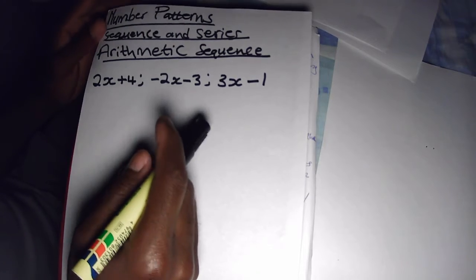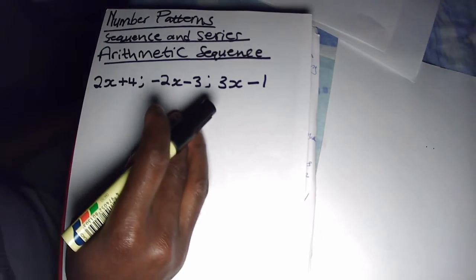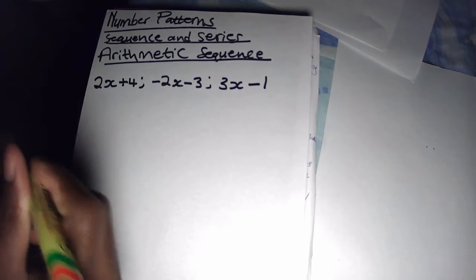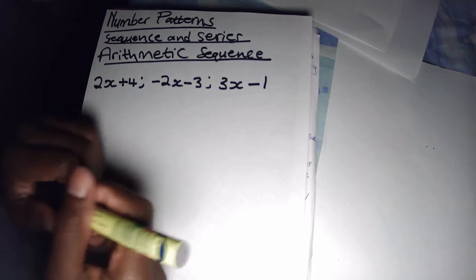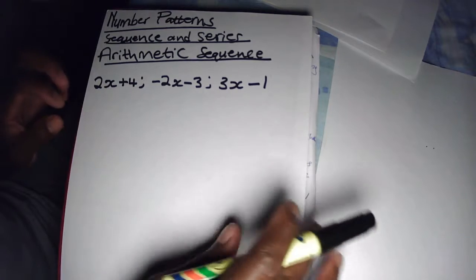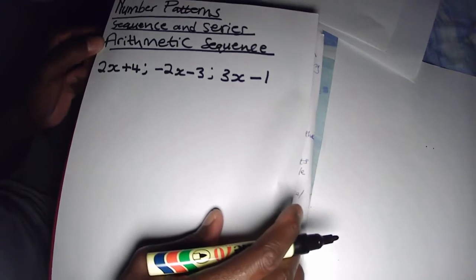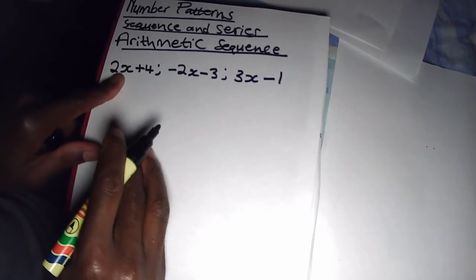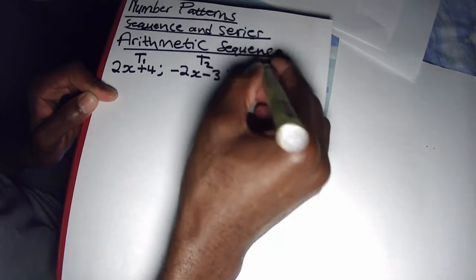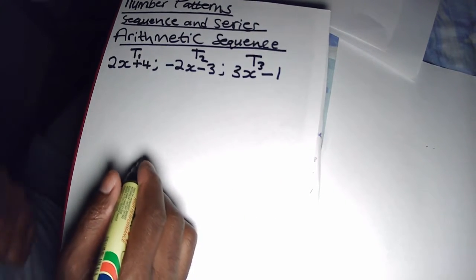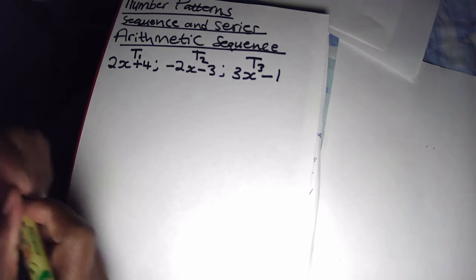So in this video I want us to continue on the number pattern, sequence and series. Our question is based on the arithmetic sequence. We have a sequence here. This sequence contains variables. The variable, I mean the x, we see on each and every term t1, t2, t3, there is a variable that is x. So the question for this arithmetic sequence is solve for x.